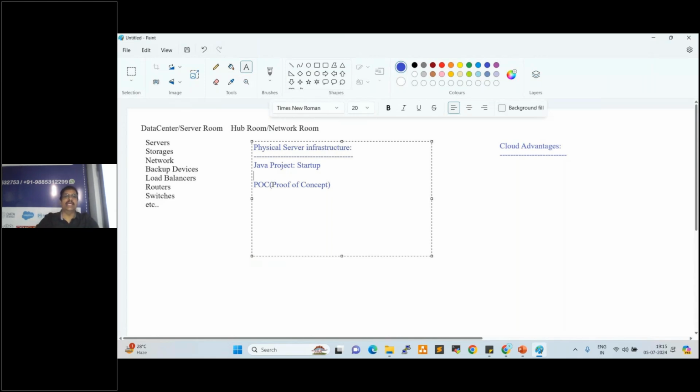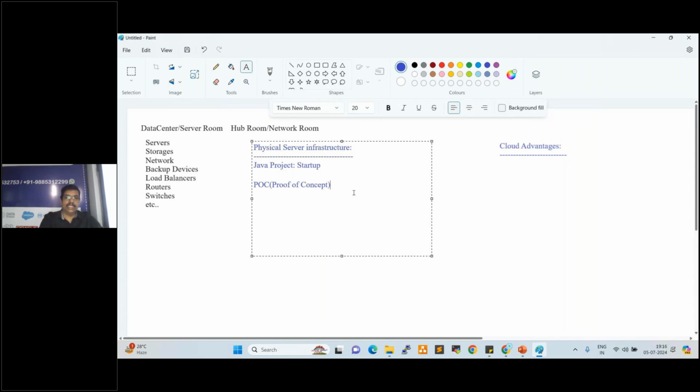For example, if you want to buy any mobile or laptop, what do we check? We check some proof, right? What are the reviews from the people who are using it? We can check all the features, right? The same way, when a US client or UK client wants to give a project to an organization, they check some proof. They verify that sample project. The proof, a POC, is a sample project.